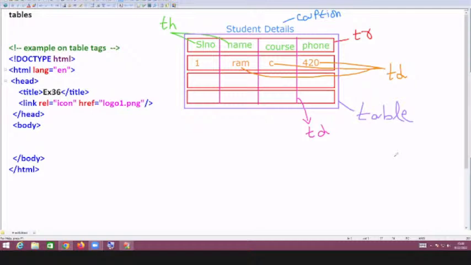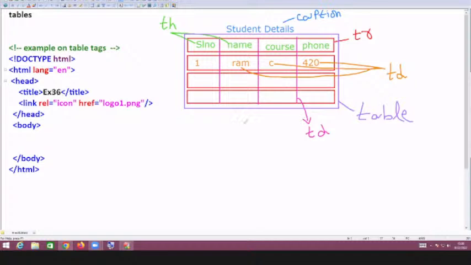Same as in our Oracle databases, tables maintain data. The same data, if I want to display on a web page, this table is required. Oracle tables store the data, HTML tables display the data. That is the only difference. In our database tables, they maintain the details. HTML tables present the maintained details to the users. So table is the common point. Your Oracle table shape is also the same: rows, columns, column headings, table headings. Indirectly, that is the explanation.